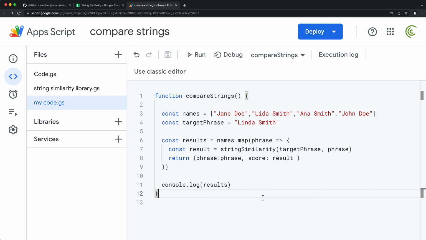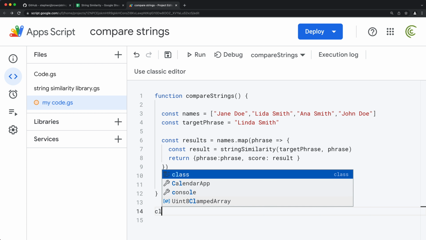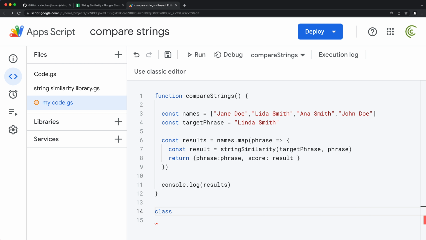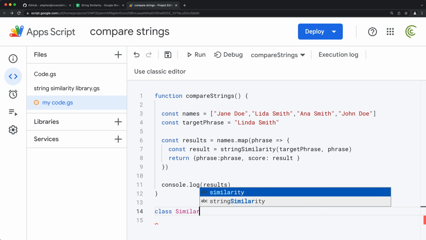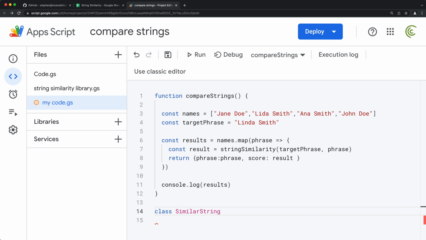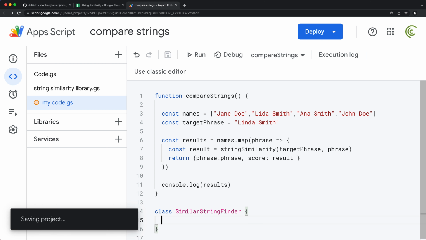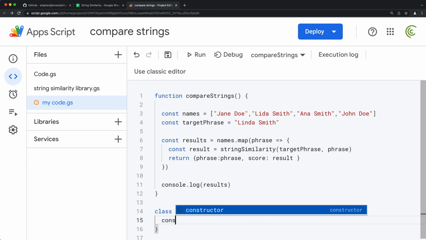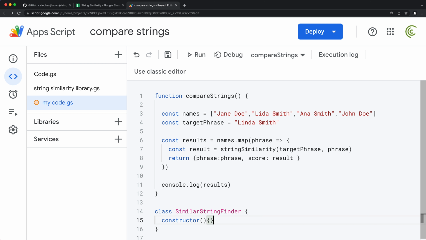Let's actually scroll down here and create some sort of class. And we're going to call this similar string finder. So that's going to be our class. In this class, let's create a constructor of some sort.